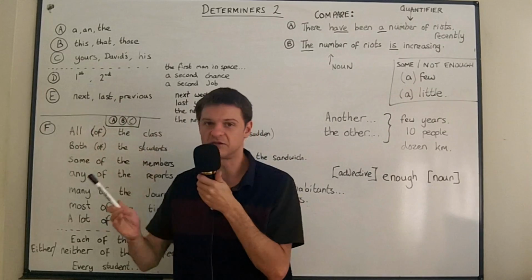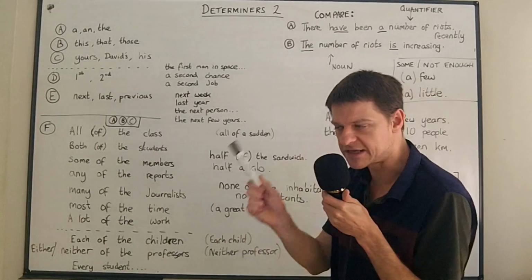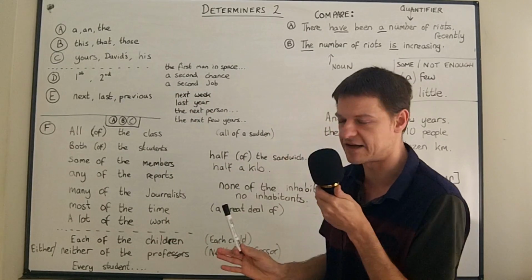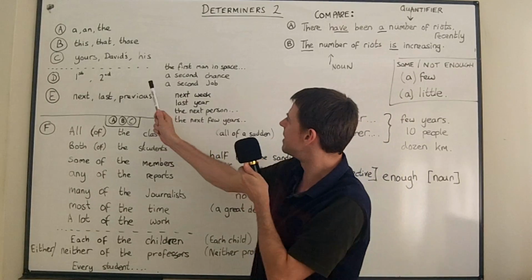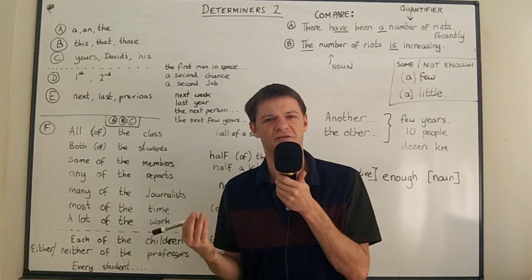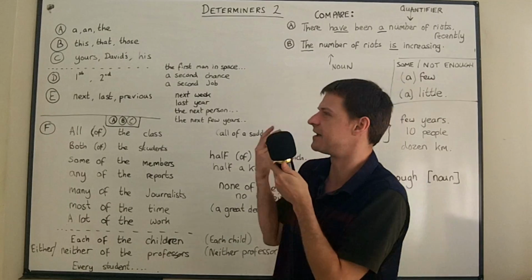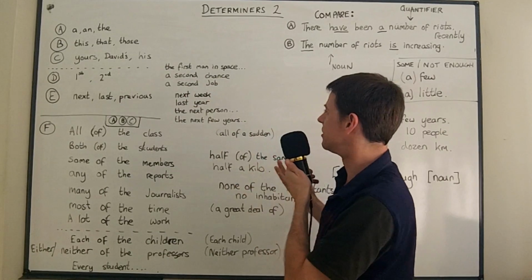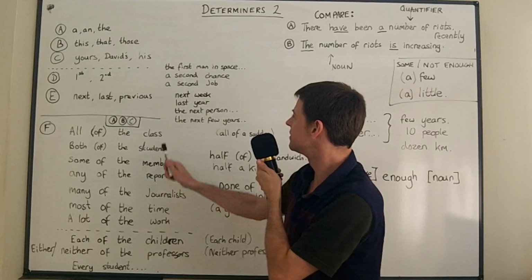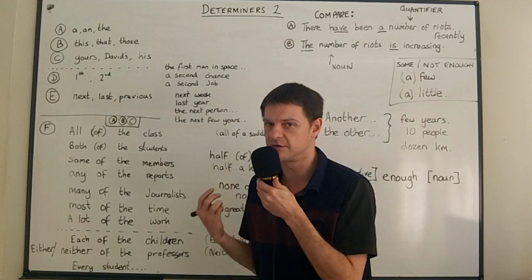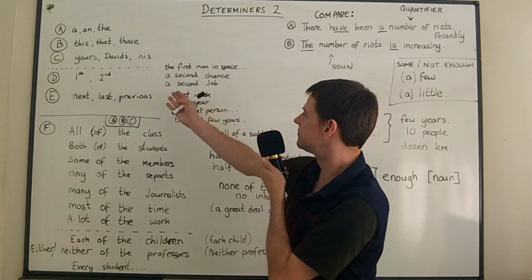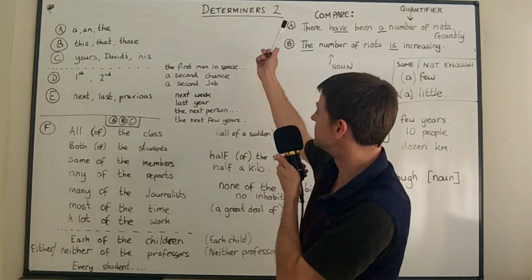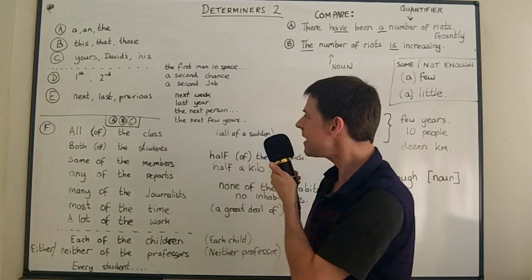Usually it will be the, because usually it will be definite. Think about it, is it definite or not? Now the first man in space is one particular man, he's very definite, we all know who he is, but a second chance is a very nebulous concept. You don't really define exactly what you mean by a second chance. It's just one of many chances, and so we say a second chance. The same with a second job. It's not clear what the job is, so it's not definite, and so you can use the indefinite article with first, second, third, with that type of determiner, D.